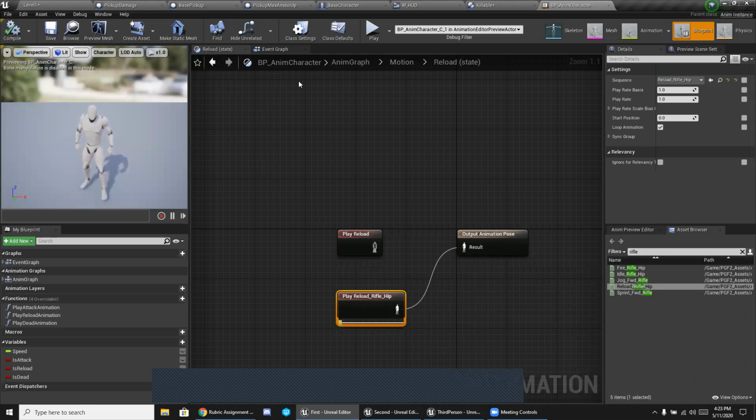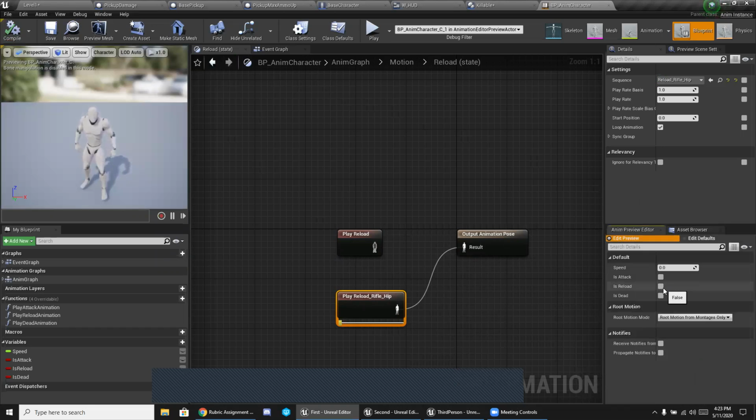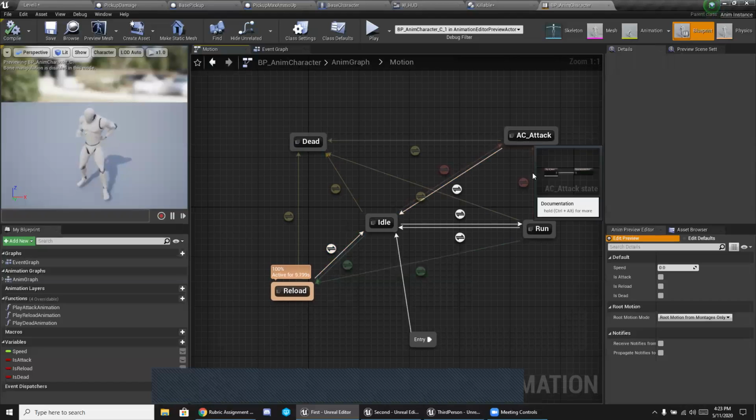If we watch that now, we're no longer playing reload. We're playing reload rifle hip. So there's a couple of things you're going to need to watch out for, changing those transitions around and adjusting some of the settings in here to allow it to fully work.